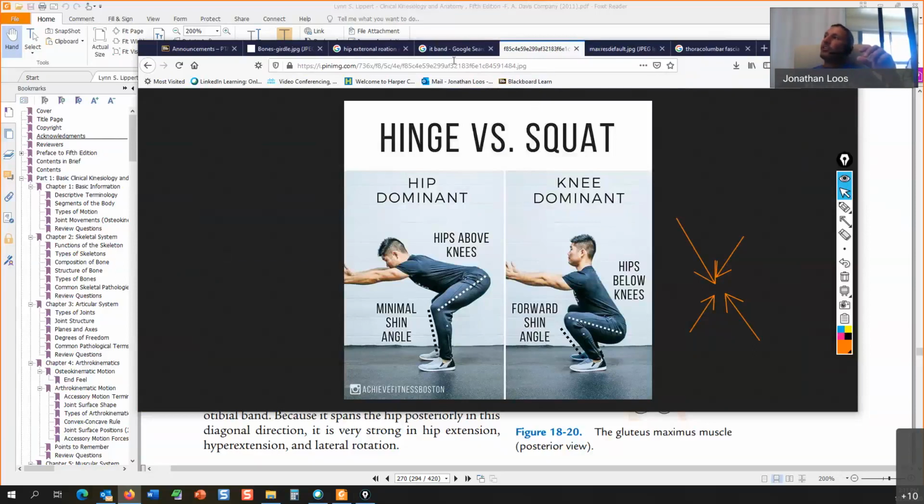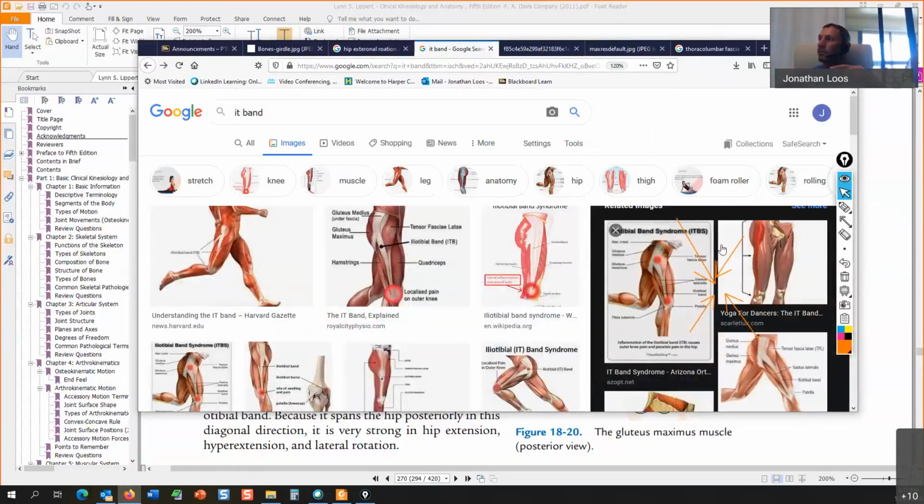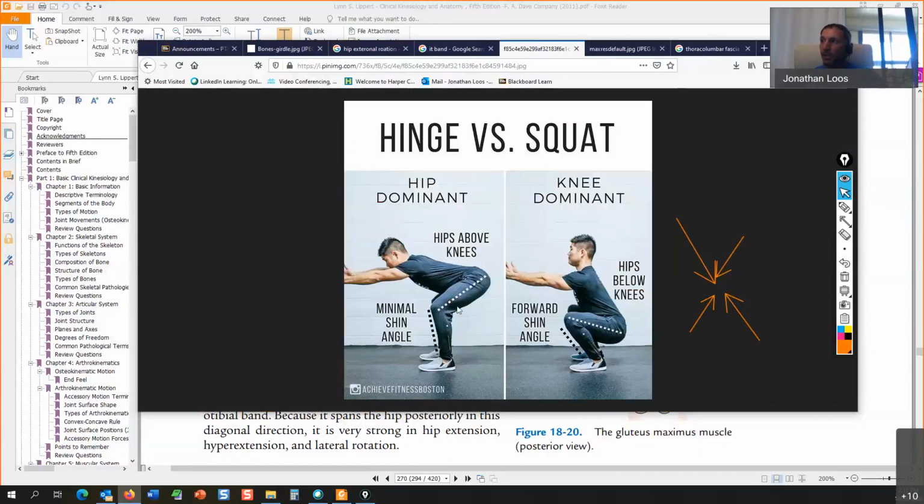And by appreciating that the glute max, the largest muscle of the body, has half of its attachment in the IT band, and its insertion into the IT band is predicated on the tension that's generated there. And that tension can only be generated when you're in this position here, when you have about 20-degree knee bend. Now the glute max is able to fully contribute to whatever load you're trying to pull up.